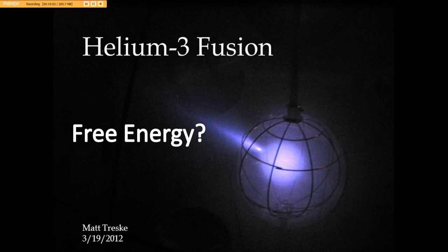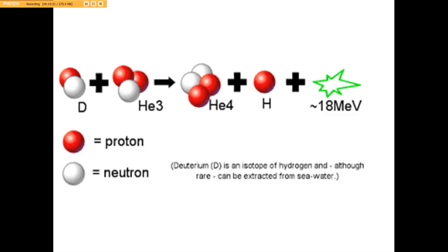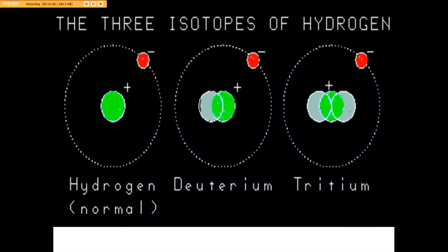Think about this: helium-3 fusion — not fission, fusion — energy. Folks, there is a lot going on here. I'm not qualified enough to claim expertise, but I have the right, just like you do, to do a channel and talk my mind. I do this because it helps me to learn too. If I develop an understanding of the science, I don't need a PhD — we have one already — and I'm sure more information will come to help explain this.